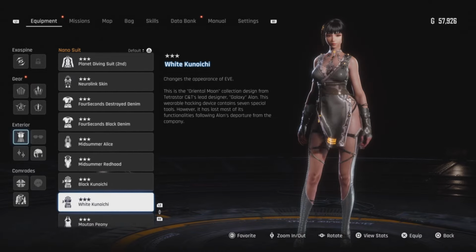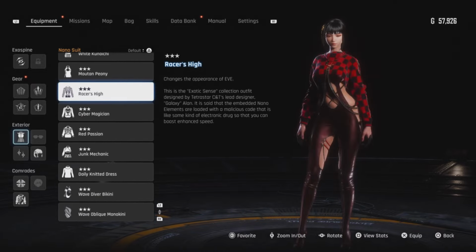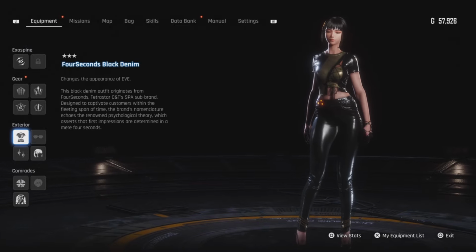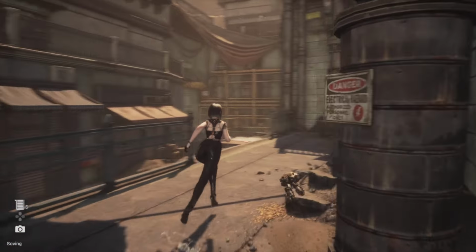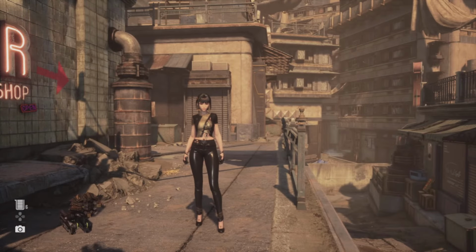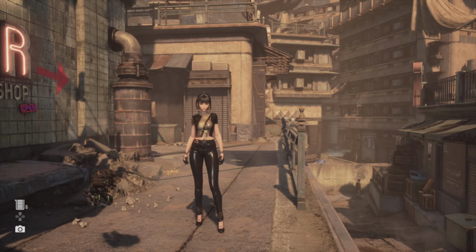Probably all the way down to the bottom. They usually are. No, it ain't. Is it by the other 4 second? Okay, there it is. 4 second black denim. Oh, that is nice. Get more in the light. See it more. That is nice. Very nice.